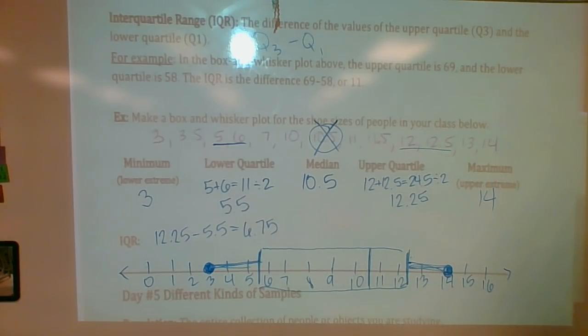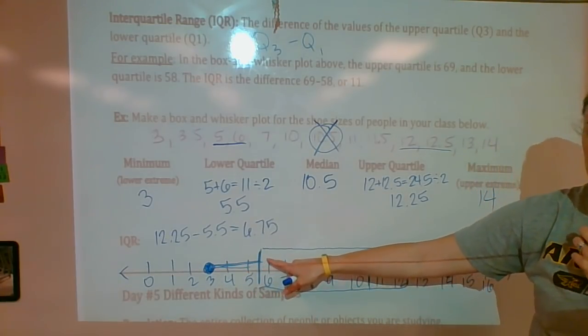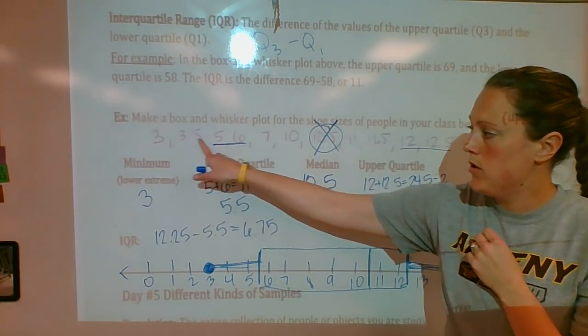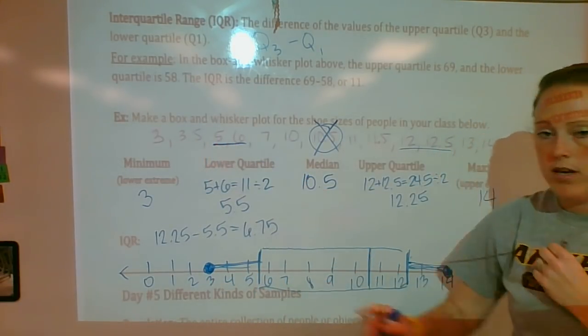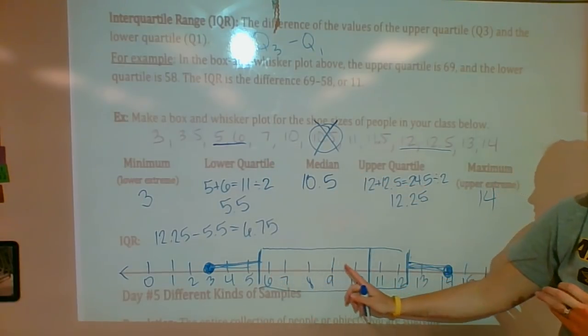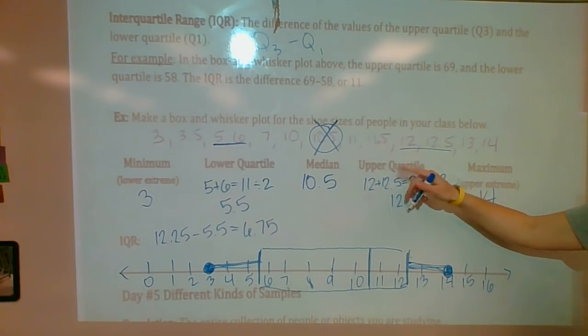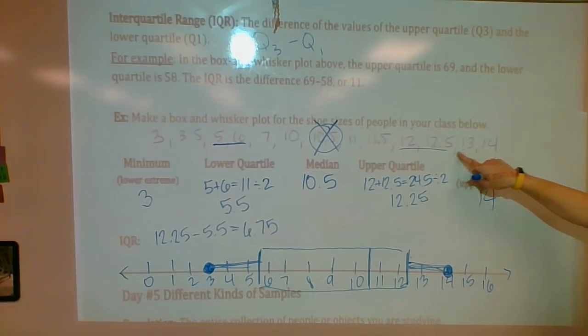Okay. So again, it doesn't look symmetrical. Just looking at my box and whisker, I can't tell if I surveyed 100 people, 1,000 people, maybe just 10. Okay. But from here to here, I had 25% of my data. We know from looking at it, there were 3 people that answered between 3 and 5.5. Then my middle quartile went from 6 to 10, and then 10.5 to over here, my 12.25. I had 3 numbers fall within there as well. And then my upper quartile is these 3 numbers right here, if I put it on a line plot.